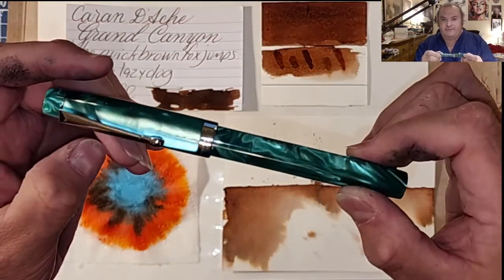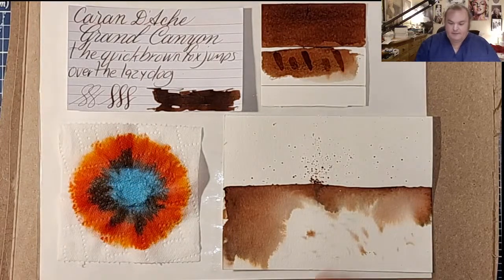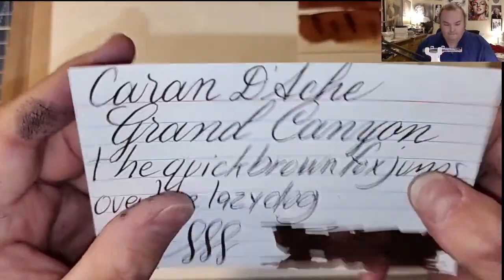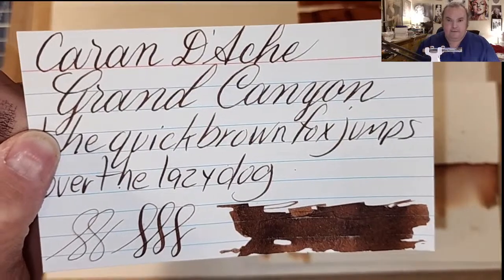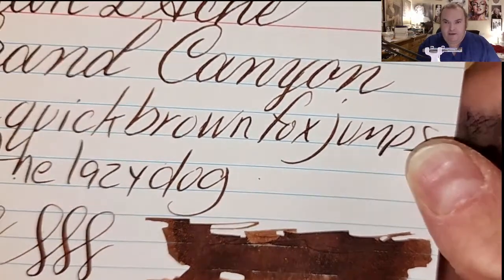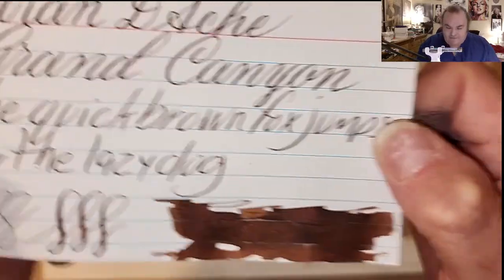Today's pen we will be using is the Fountain Pen Revolution Himalaya version 1 with an ultra flex nib. And let's take a look at this ink. This is a really pretty ink. It's very nice and brown-esque. Not quite the happiest brown ink, but it's nice. It does have the tiniest bit of shading, but not super evident.